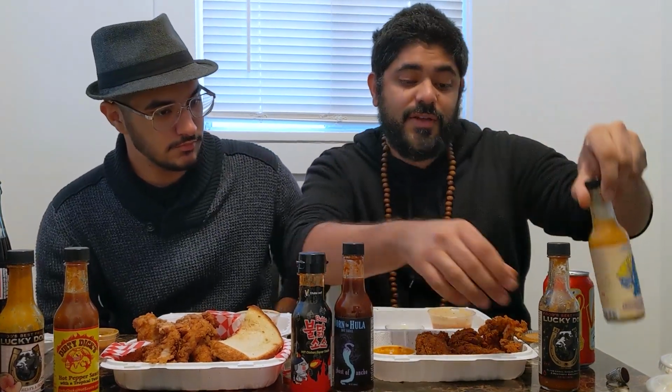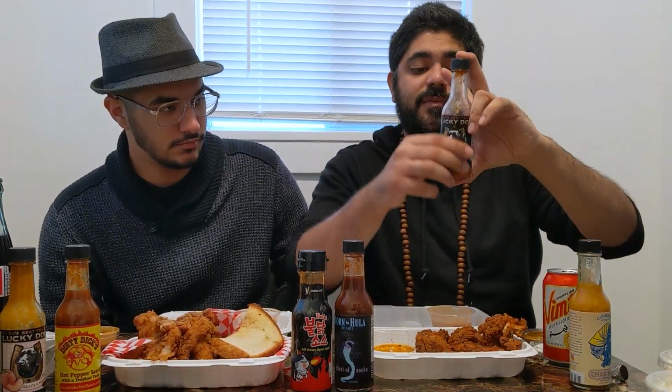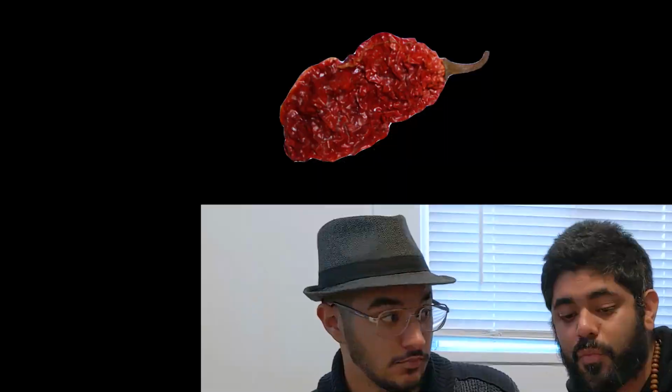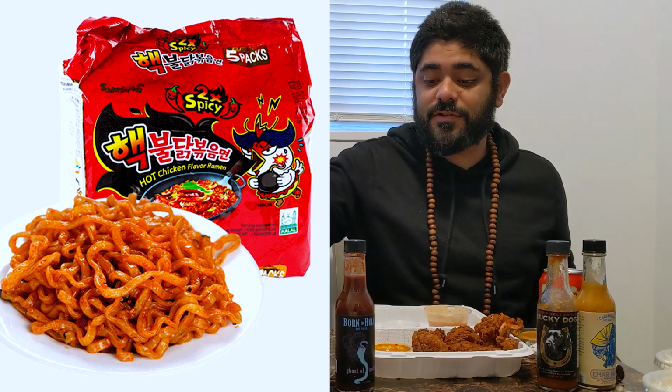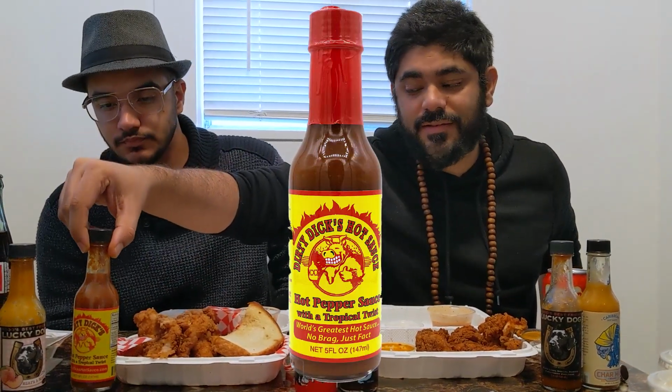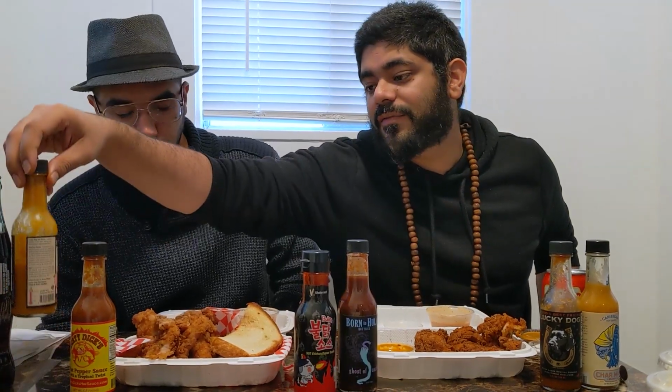This is a Caribbean sauce, Char Man, very sweet, very spicy. This black label from Lucky Dog is really good. It was made from a fermented mash of pepper, so it's got a little bit of tanginess to it. This one has a ghost pepper, the Born to Hula. This one, SamYang, if you're familiar, they make the really spicy noodles, so I got the sauce for that. This is great with chicken. I've got this one, which is also quite tasty. I think there's habanero in there. And then, of course, Lucky Dog, Heats a Peach, fantastic.